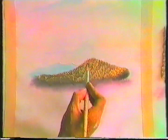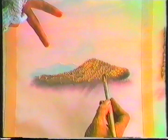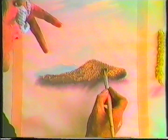Now that's the Naples yellow all over the mountain, but the mountain hasn't any shape at the moment. Now if the sun's shining in this direction, the mountain won't have much light down this side, so if we touch it again with a brush, it knocks the sunlight off it. There might be a valley there, I'd say. That gives your mountain a little bit of shape.